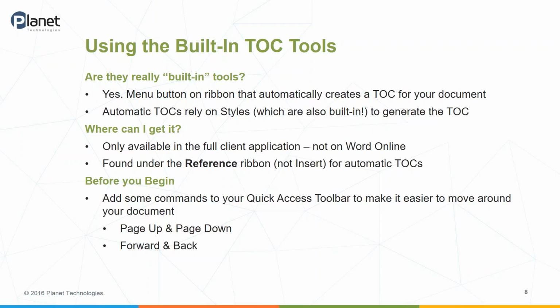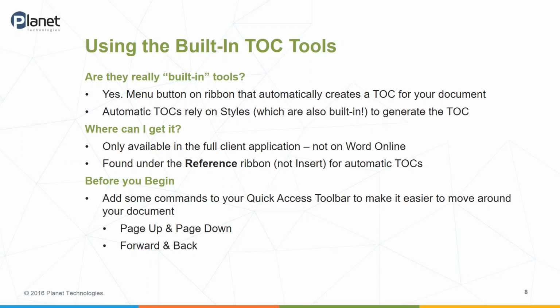So one thing to note, now that we have Outlook Online, Outlook Mobile, Outlook on all the different apps, Word is very much the same. You're going to be doing all of your table of contents work in the full client application on your desktop or laptop. On Word Online, you're going to have a very limited menu, and you'll be able to do some things, but it's not going to even give you any choices for table of contents.